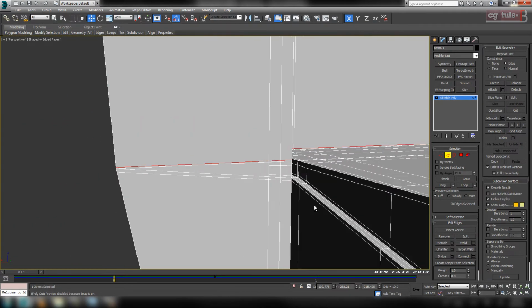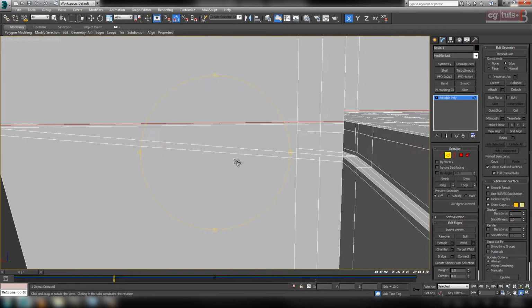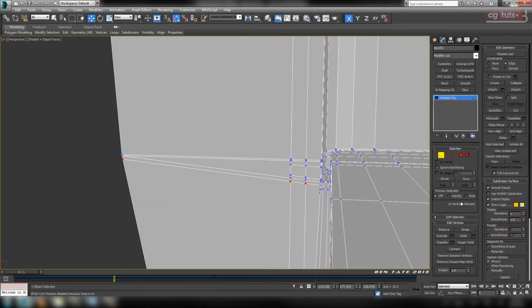Okay, now we need to do a little cleanup here, so let's just zoom in really close. Just gonna kind of orbit around here so we can see. Okay, and we'll go back over to target weld here.